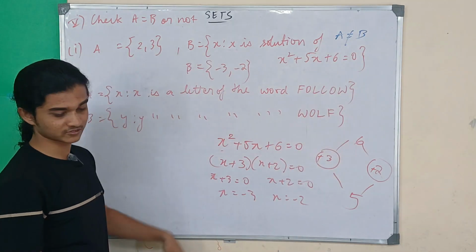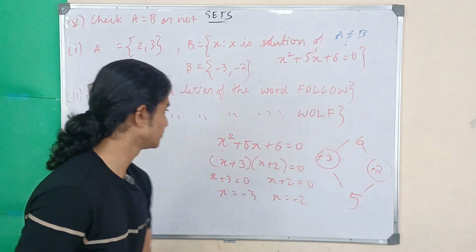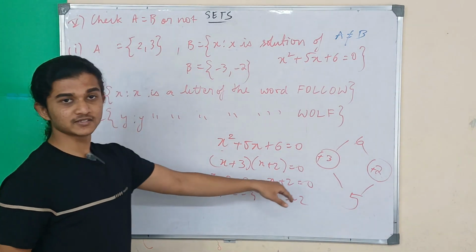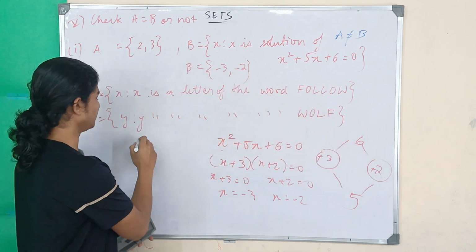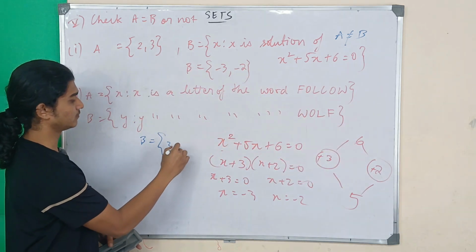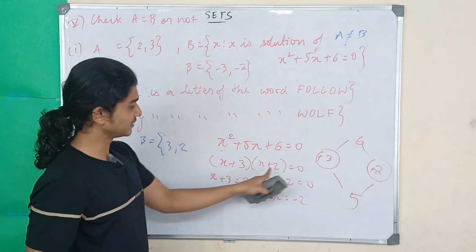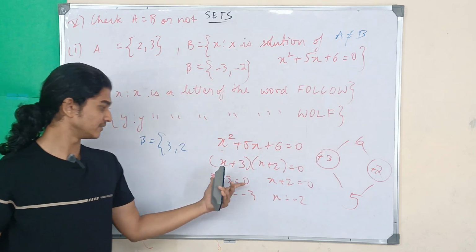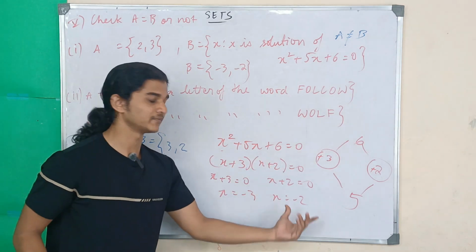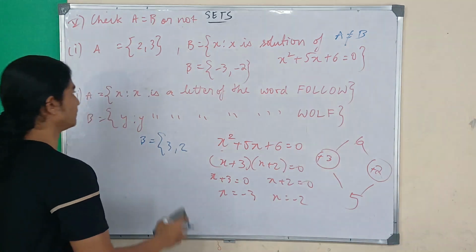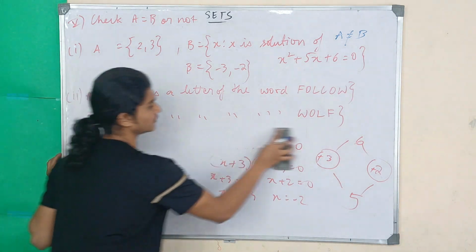So the solution is this factorization. What normally people think is they just imagine these two are the solutions and then they write B equal to 3 comma 2. No, these are not the solutions. You have to find the solutions by multiplying like this, then taking the two equations separately and finding the answers in this way. So you have to keep that in mind. So that's the thing from the first problem.